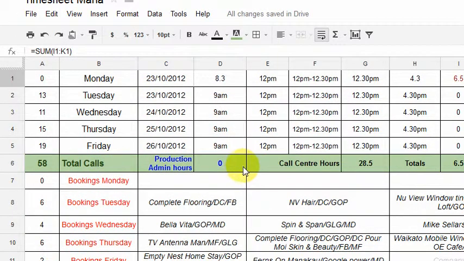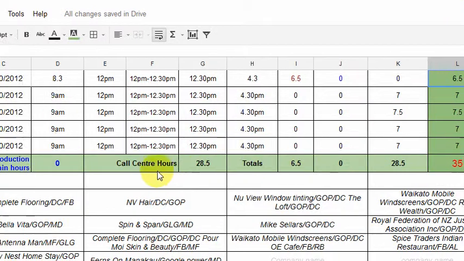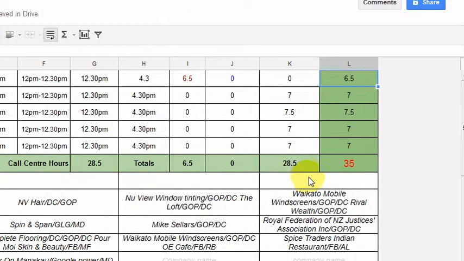So with Maria, there were 58 calls. As you can see, Maria has more things. Sometimes she does work in production, so we have to take that into account. For her total hours, she had 6.5 hours of leave for the holiday, plus 28.5 hours for working.